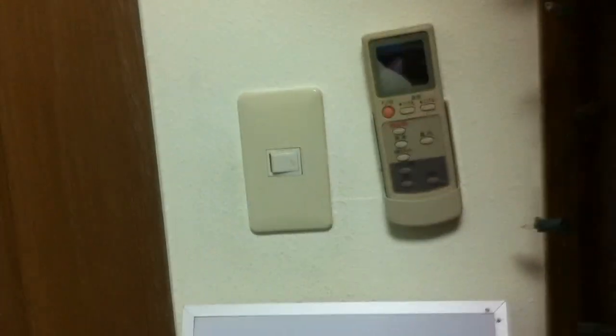I mean, it's tidier, but I figured, this is a tour of a Geek's room, so I don't want it to be too tidy, because my room always gets messy, no matter how much I clean it. It always does tend to get messy, so I want to show you it in its normal state.